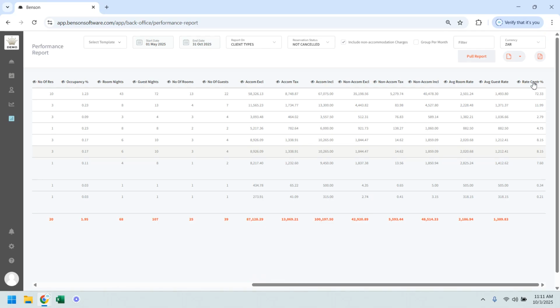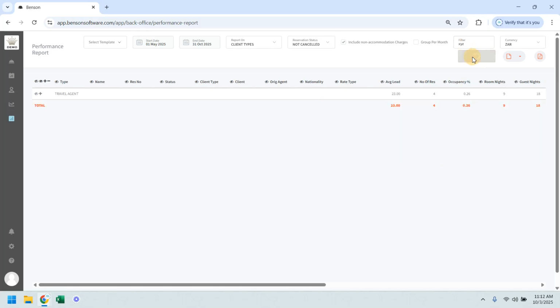If you wish to search for a specific agent name, this can be entered into your filter field. Only the selected agent entered into the field's information will then be shown. That name doesn't need to be exact. The system will identify client profiles that partially match your input as well.